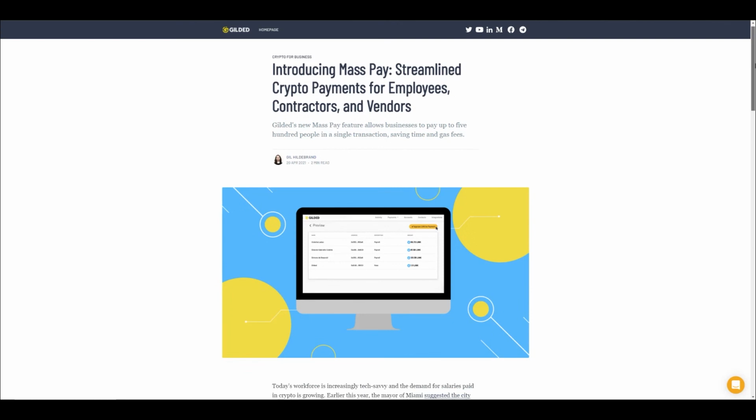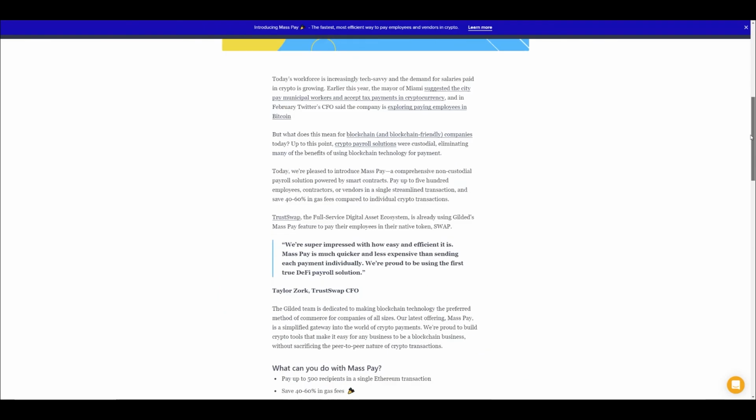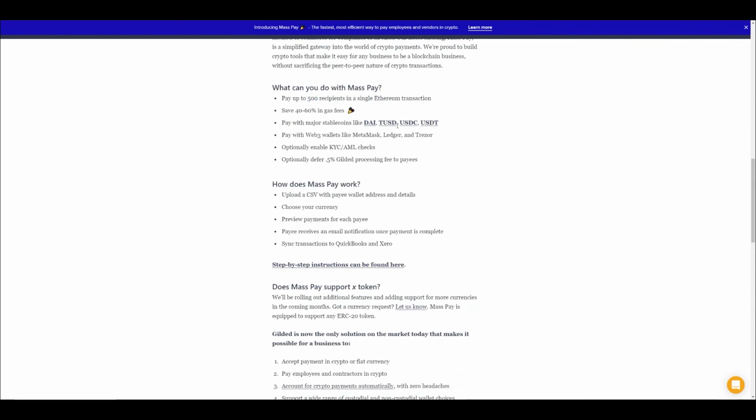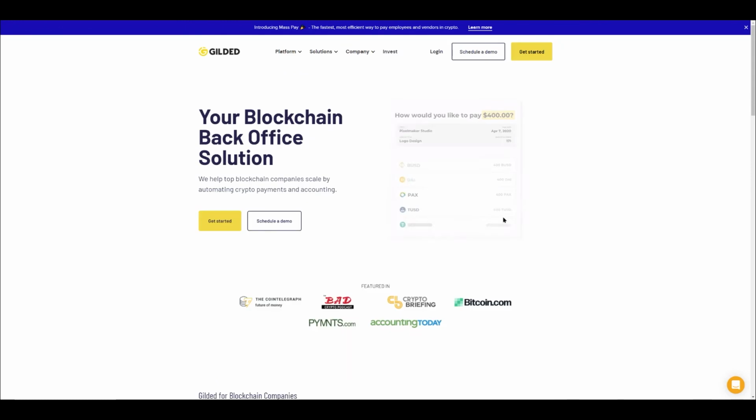And one of the other things that they support is a new feature called MassPay. So enabling your company to send out crypto payments to multiple people at once, 500 recipients in a single Ethereum transaction, for example. So that's what stablecoins like these US dollar ones are based on. This is a very convenient solution which not only offers you accounting functionality and integration, but also a lot of flexibility around payments using crypto as well, especially invoicing. That's one of the first solutions that I used for sending out an invoice with crypto.